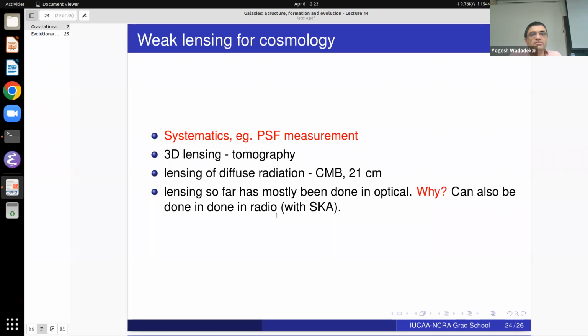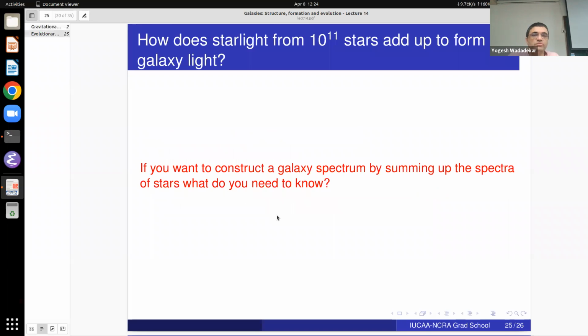Lensing has so far been done mostly in optical, mainly because only in the optical, at least for strong lensing, and even for weak lensing, do you have a sufficient number of shape measurements at different redshifts to do the mass modeling. In the radio, we will be able to do something like this, but not before the Square Kilometer Array. With the SKA, we can do what we are doing in the optical, in the radio bands. And as I said, the deviation angles are similar. You don't have to worry about it.